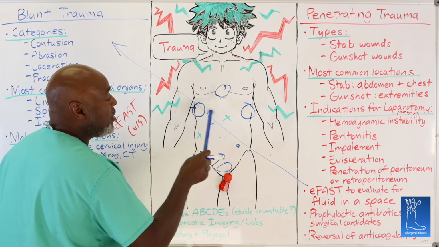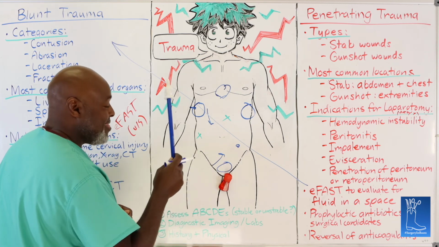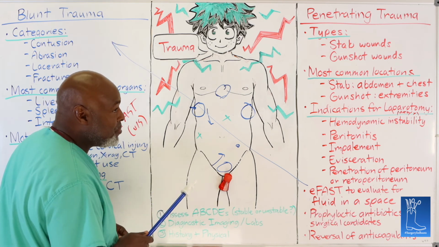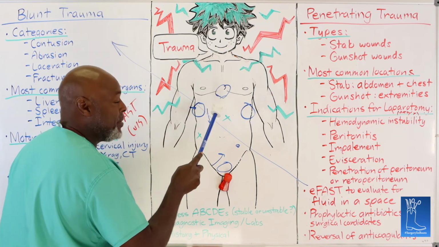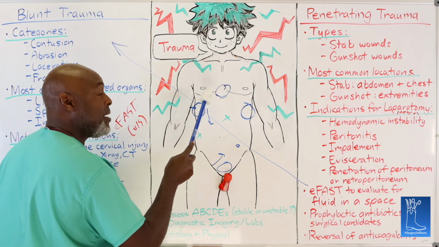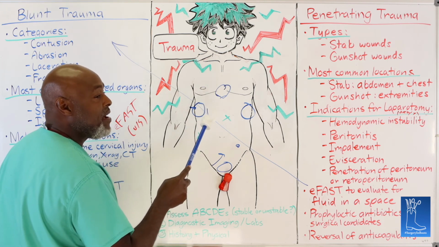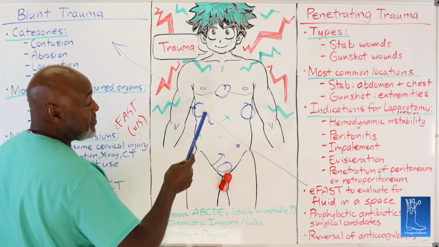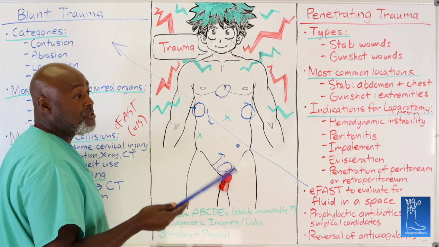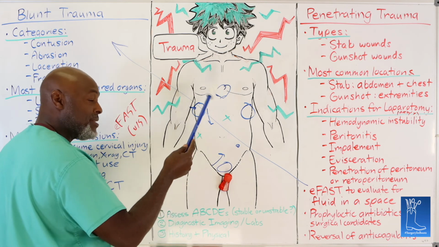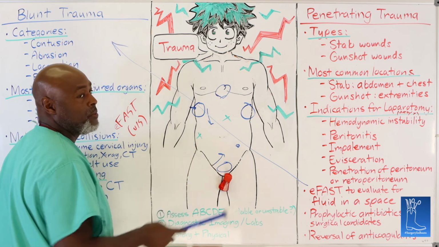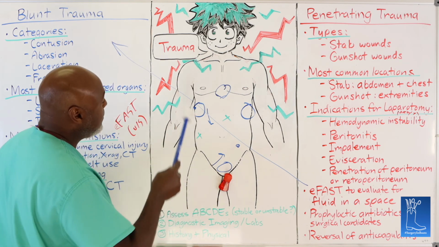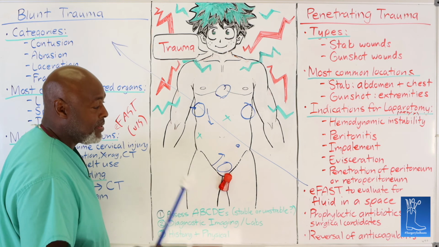It's a good assessment. So if 1 or 2 or 3 or any of these are positive, that requires emergency surgery. The only time that's an issue is here. If you have a little bit of blood in here and you think it's physiologic fluid and not blood, sometimes we'll repeat that 5 minutes later, 2 minutes later, watching the patient closely. Or what we used to do at Grady is take them actually up to the operating room because we had about a 2 or 3 minute trip. And then we would reassess them again with the ultrasound upstairs before we proceeded with surgery. So yes, this is a blunt technique that has been adopted by penetrating, but it really just looks for fluid in spaces.